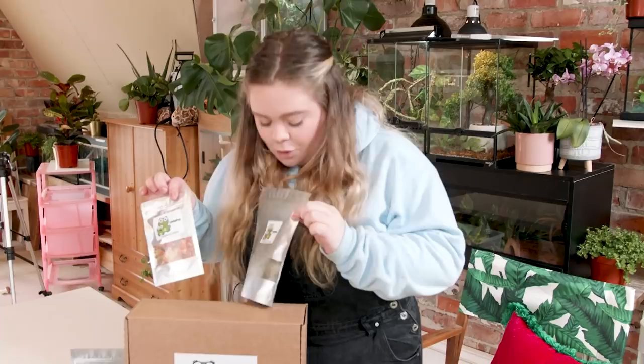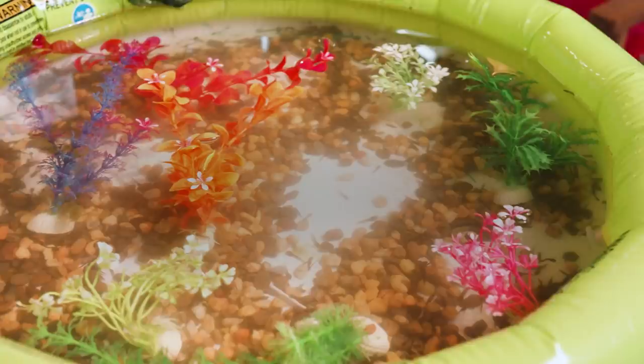This is the tadpole kit. I make them up myself. So we have sinking food and we have floating food. Very nutritious. Perfect for tadpoles. I sell a small kit for $29.99 and I sell a large pool kit for $38.99. The biggest I did in a week was 100 kits.